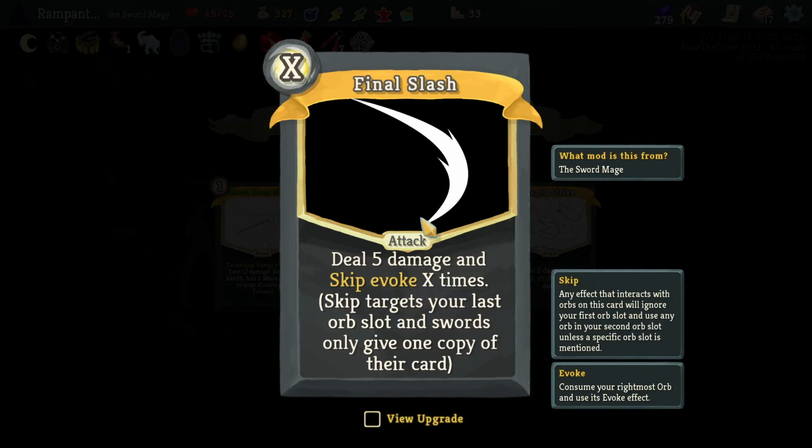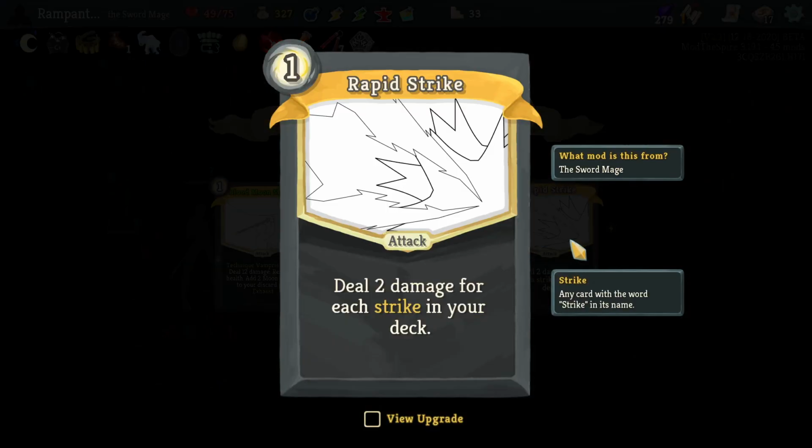Final Slash. Deal 5 damage and skip evoke X times. Skip targets your last orb slot and swords only give 1 copy. Okay, skip evoke X times. Okay, that might actually not be bad.